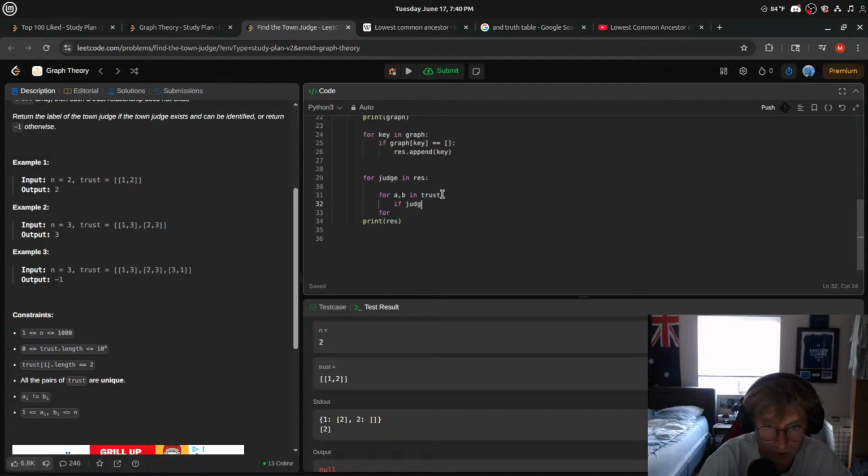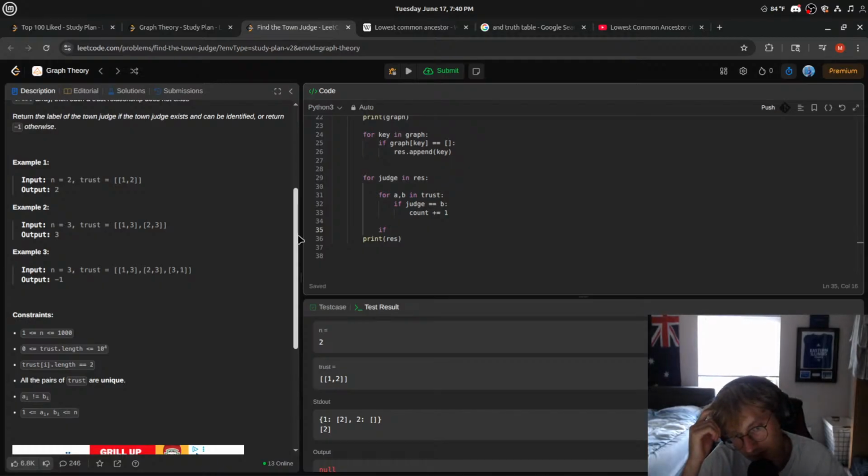If judge is equal to b, because we're looking at an outgoing edge, then we can do count plus equal 1.